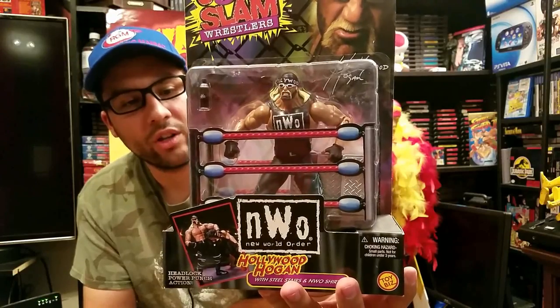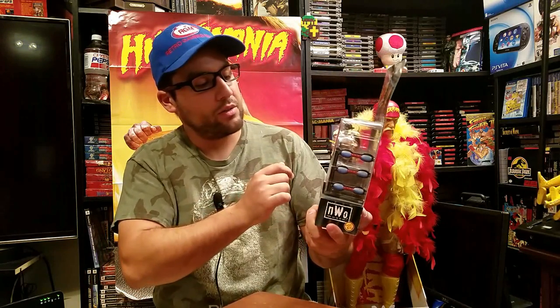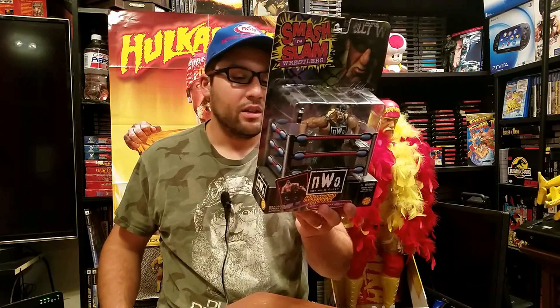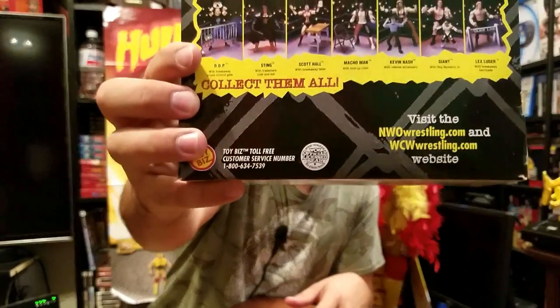I used to love watching wrestling during the NWO timeline — WCW versus NWO — and Hulk Hogan was my favorite even then. This is the Smash and Slam version of Hulk Hogan from the NWO, very mean-looking, almost Hulk-like. He has a throwing action and comes with metal stairs and spray paint, because after Hogan beat somebody he'd flip them over and spray paint their back. On the back of the package you can see Sting, Scott Hall, DDP, Macho Man — several other figures you could get. I got this one on eBay for like seven dollars complete, which is awesome. I think that's it for my Hogan collection!